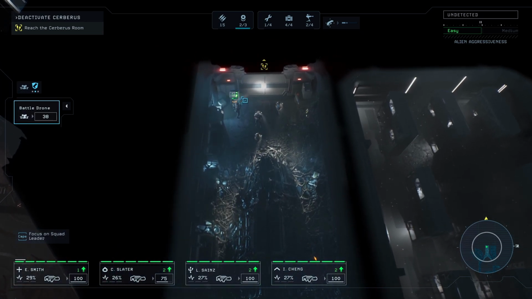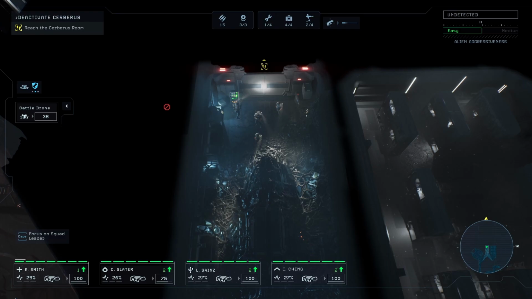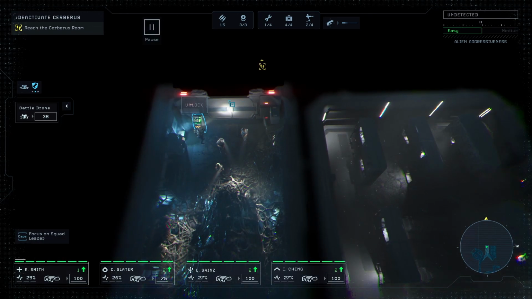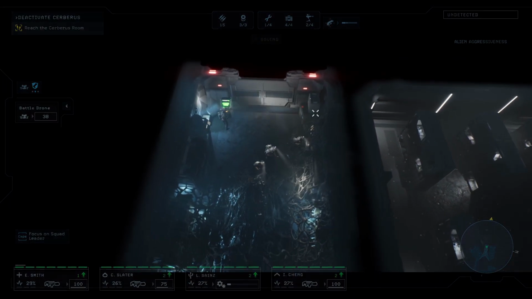Alright, so if anyone had any lingering doubts as to the polish of this mission, I would like to point to 180 out of 120 materials. I feel like this mission was one of the ones that didn't get the love it needed. Anyway, let's unlock the door and go to certain death. Right now.